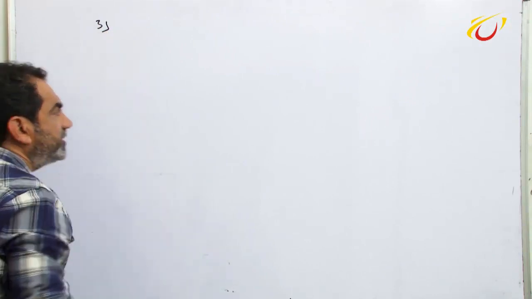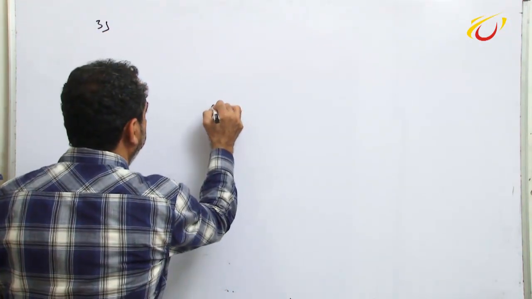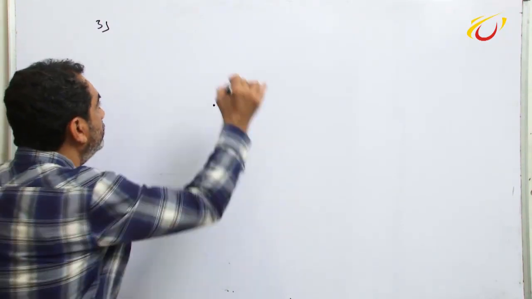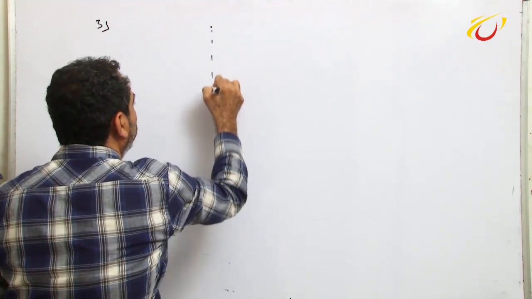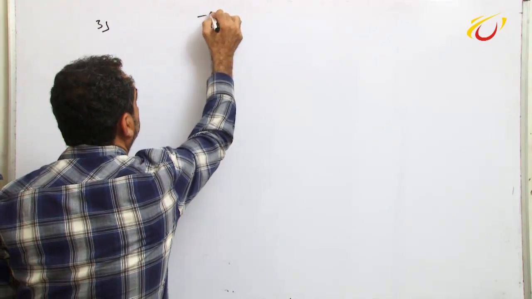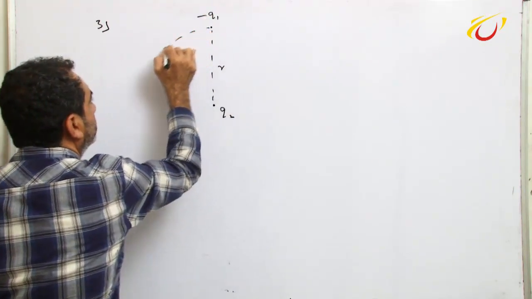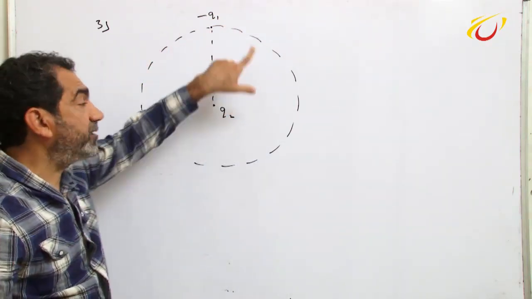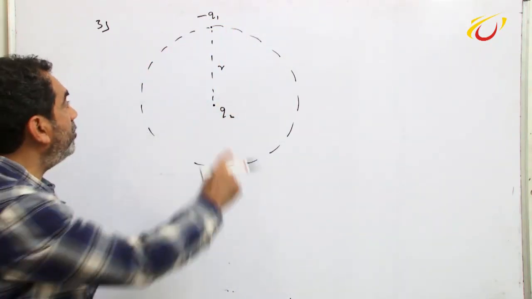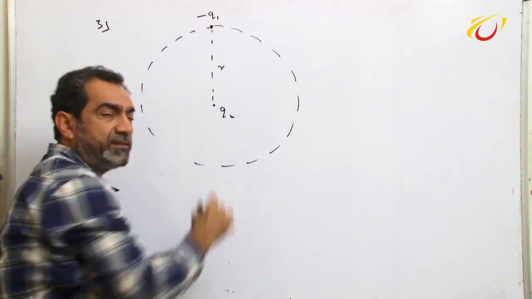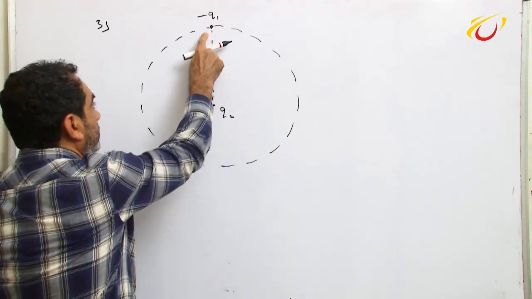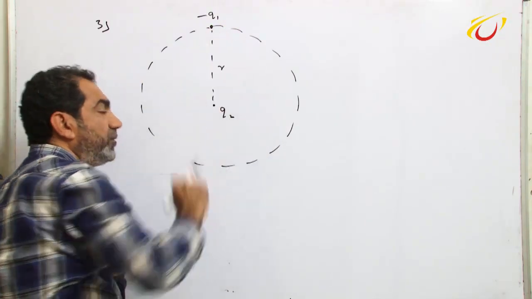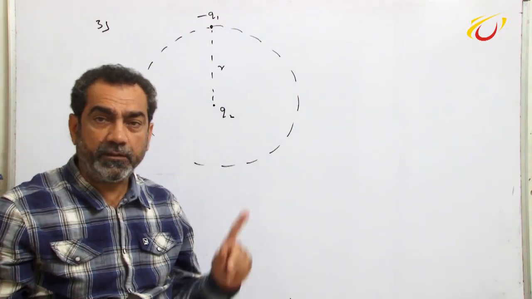The third basic example we will see. Suppose I take charge Q2, and at a radius R, a negative charge is revolving in a circle. You have to find the time period. What is the time period? In circular motion we have learned it is the time to complete one revolution. I repeat, the time to complete one revolution is called time period. You have to calculate that.